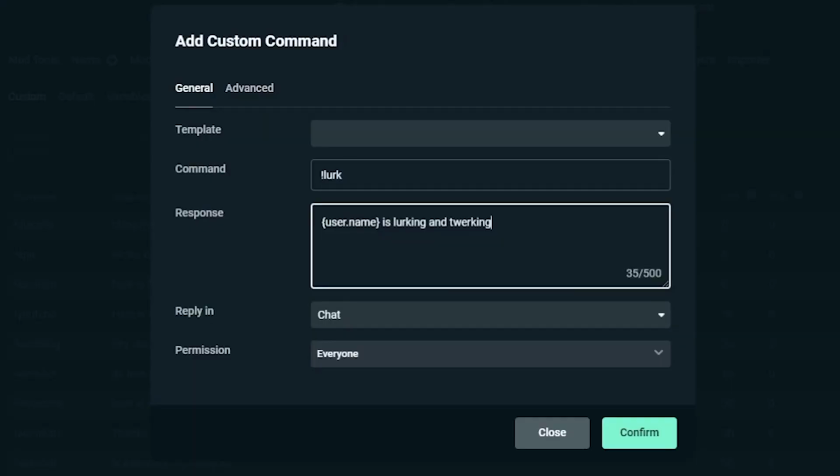Next up is a lurk command. So what you're going to want to do for this one is just say add a command. You go !lurk, and then you can even get kind of fancy with it and put the username one that we've learned in here. So maybe it's bracket user dot name bracket is lurking or is going into lurk mode, or mine is like is lurking and twerking or something like that, you know? So it's a quick way to kind of allow people to let you know that they're going to be lurking. Maybe they can't watch for a little bit. They're going to keep you tabbed, or maybe it's just that they don't want to chat right in that moment and they just want to watch.